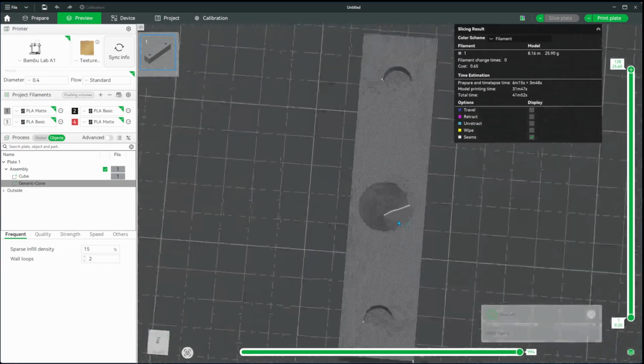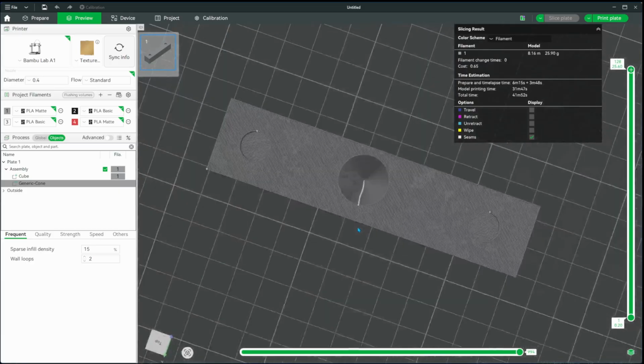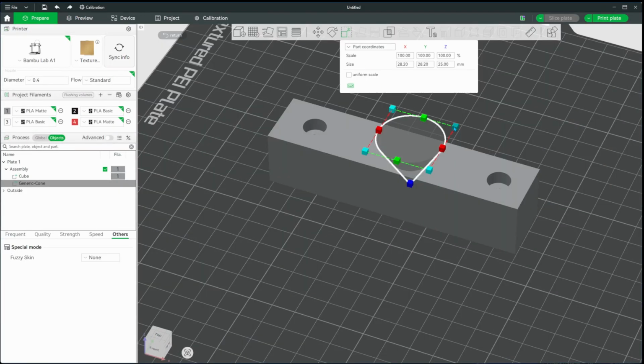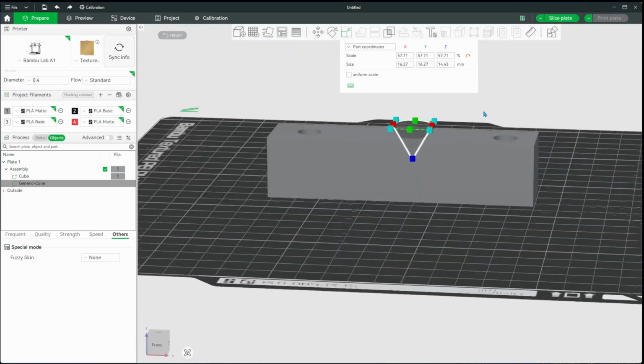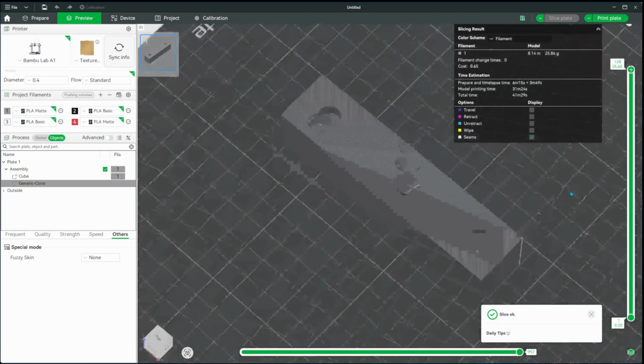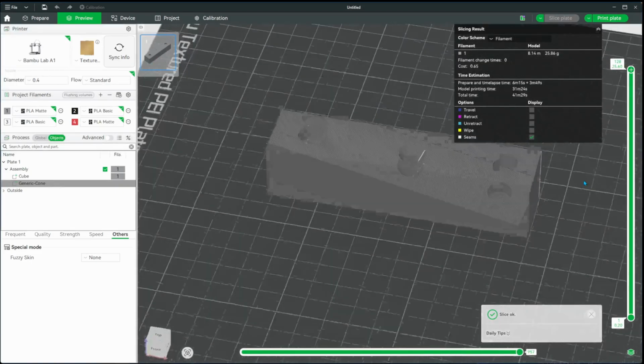The difference now is, if we wanted to go back, we can always go ahead and resize it. Now let's go back and do that. We'll make the cone smaller and reslice. Now you can see that we have a smaller cone cut out. That's why it's a pretty powerful method.